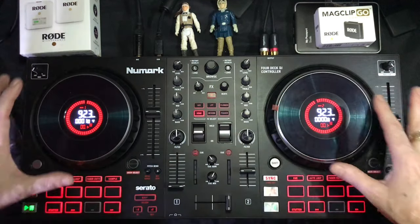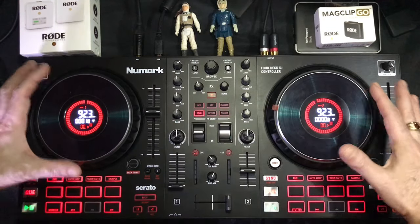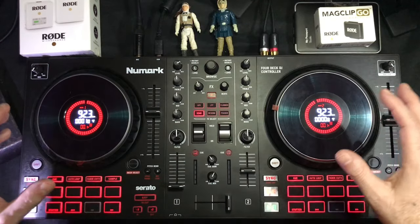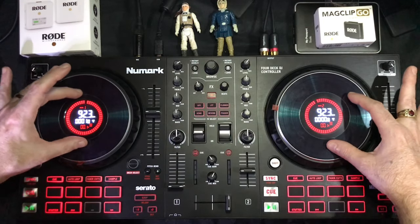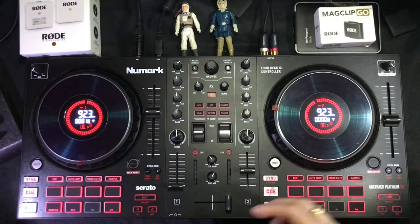Now in the sub $250 range, for me right now, this is the king of the little controllers. You get a phenomenally packed little controller. I've seen some talk on the internet where people are wondering, is it worth paying the $50 extra just to have this screen with information that's already on your laptop? It's not really that cut and dry.